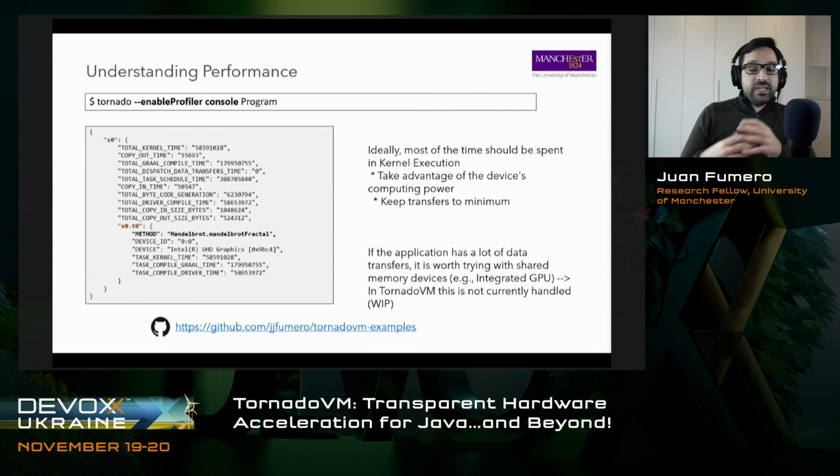However, having said that, we have other strategies that we can include in Tornado. They're not done yet. We are doing research in that area, for example, to share memory and to pin memory. And with that, it kind of alleviates the issue of, okay, maybe the kernel is not the majority, but we can do very fast data transfers, and you can still get speed ups, right? That's the key message. So if you don't get speed ups, look at the kernel. Usually the kernel is a very small portion when you don't get speed ups, and the majority is spent in data transfer, which is something we want to improve as well.